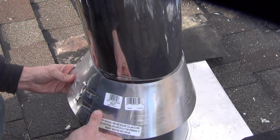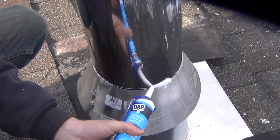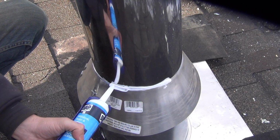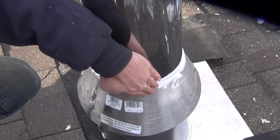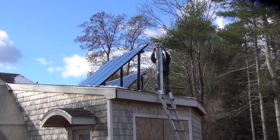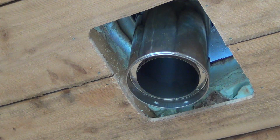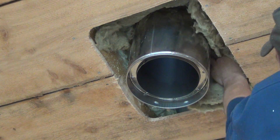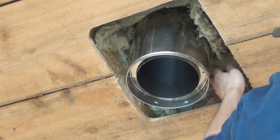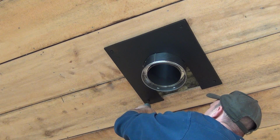A collar is needed near the base to deflect water and is sealed to the chimney with silicone. The last piece of the chimney is to install a cap, which helps to minimize rain from getting down into the chimney. Back inside, where the chimney comes through, water is already starting to condense on the flashing, so I was concerned about future rotting. I added some rock wool insulation in the area. Hopefully this will prevent some of the condensation. To clean up the roof section, a faceplate is added.